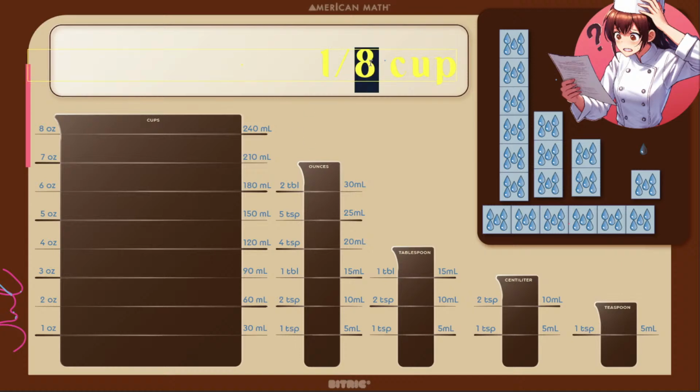What would be 1/16 of a cup? All right. So 1/16 of a cup. Now that means we'd have to split the cup in half. How do I select the color? Oh, I have it. All right. 1/16 of a cup. So that means we're going to have to cut our cup in half.